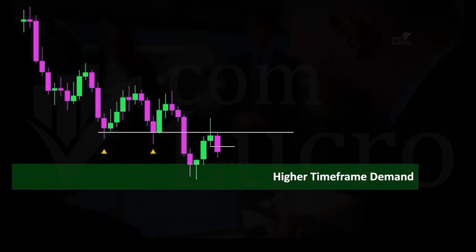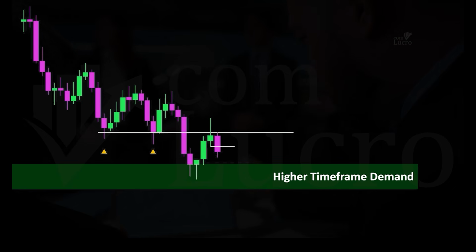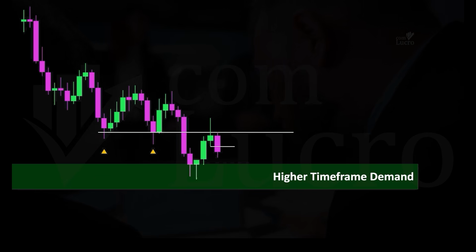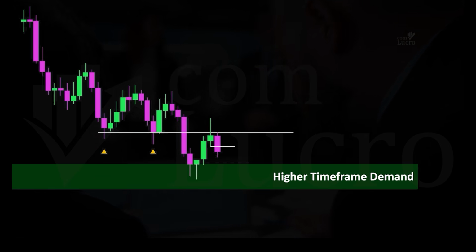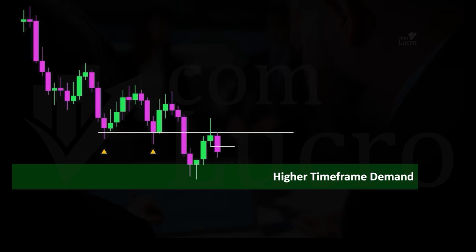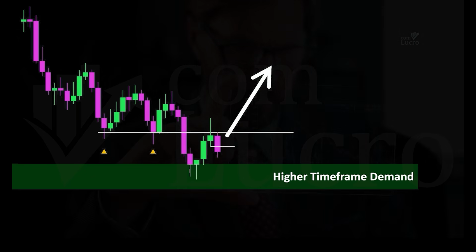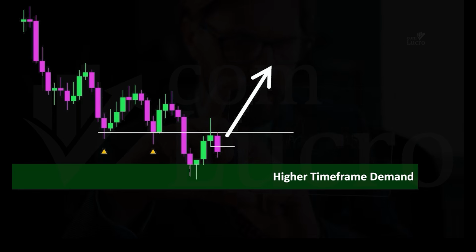For example, if there's a key market structure level right in front of the price, there's a higher chance that the setup will fail. That's because when the price reaches this level, it's likely to get rejected by the market. So always check the higher time frame to make sure there's enough room for price to move in your direction before reaching the next key level. That simple habit keeps you aligned with the broader market flow and helps you avoid trades that run straight into major structure.